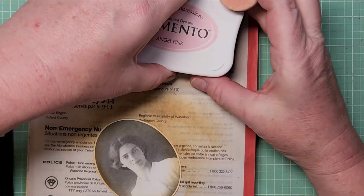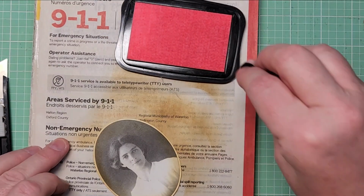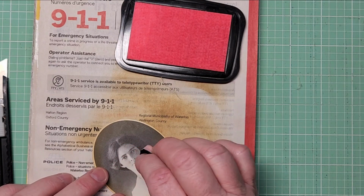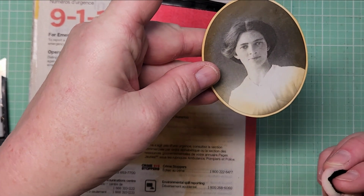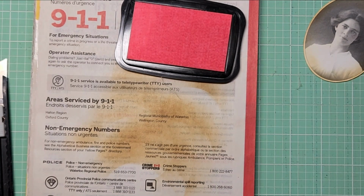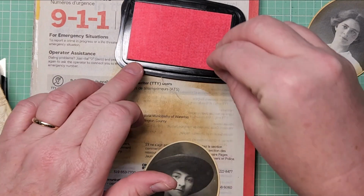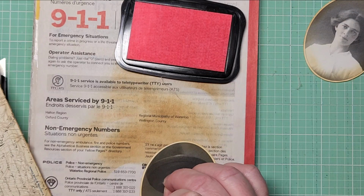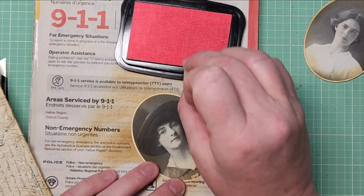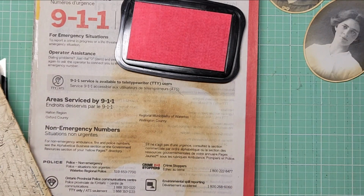I've got a little bit of pink. This might be too pink. Let me see. No. There, I gave her some hint of pink on her cheeks and lips. I've done this before with a Q-tip, but I don't happen to have a Q-tip right handy.